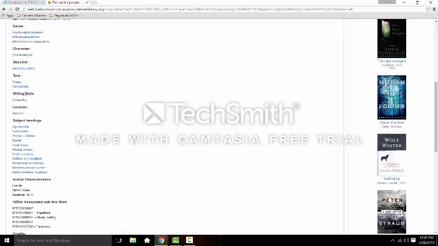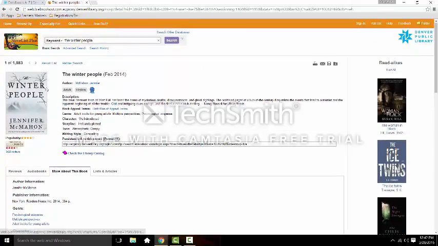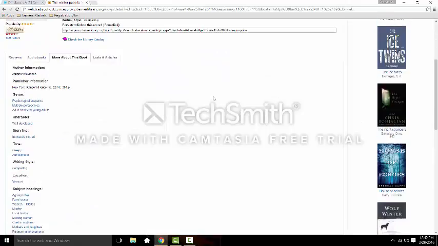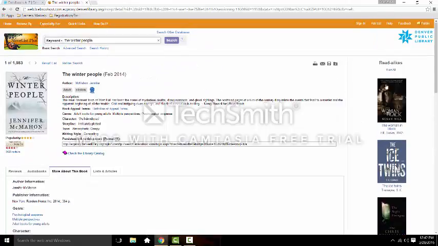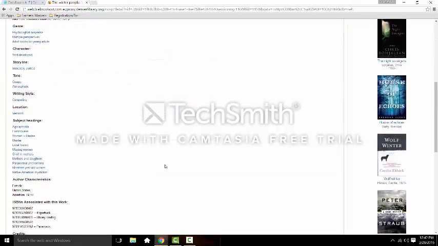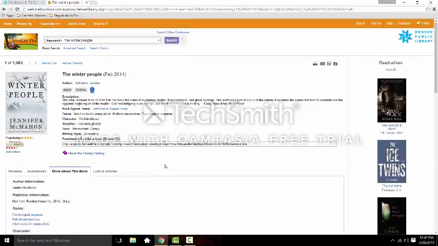And even here the writing style is compelling, or tone is creepy and atmospheric, which is really great because a lot of times if you type in scary book like The Winter People on Google, you're going to end up with slasher or killer books. But this one was just a good ghost book. And so this is a really wonderful tool to help you find books that have the same tone and writing style and themes as one that you already know you really enjoy.